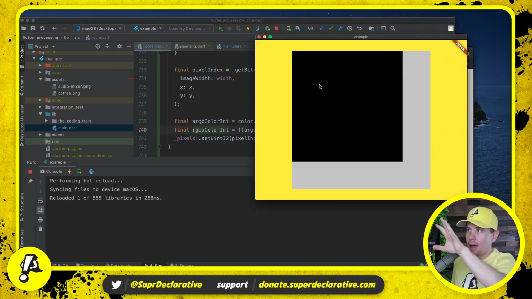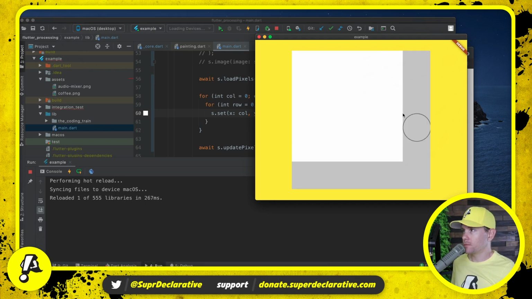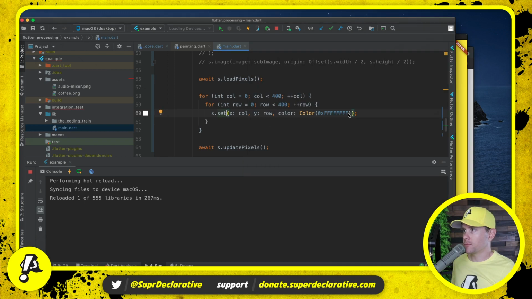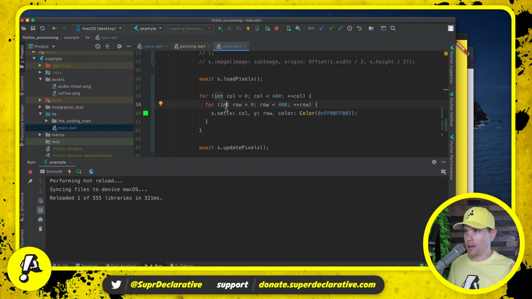Now, so every one of those pixels is set 1 pixel at a time, 400 pixels in each direction. And we should be able to make it white as well. How about something like green? Yeah. Okay, so we can set a single pixel.